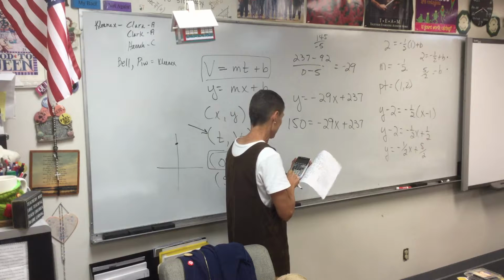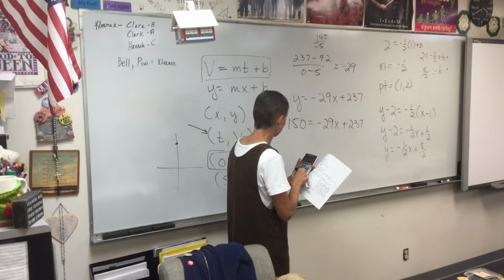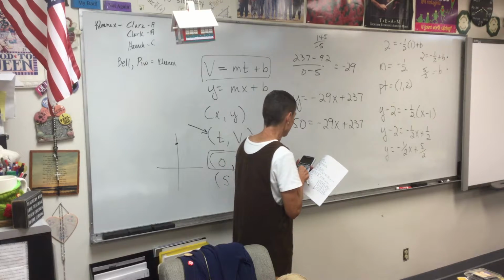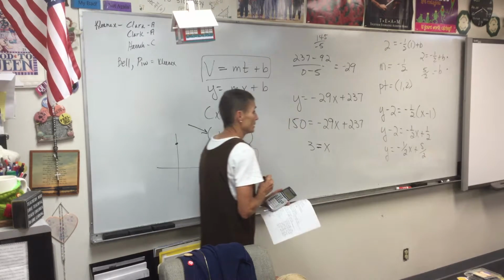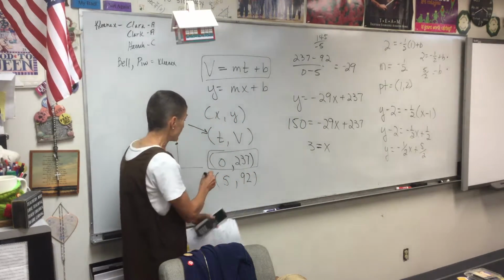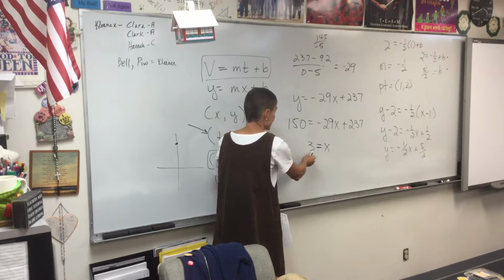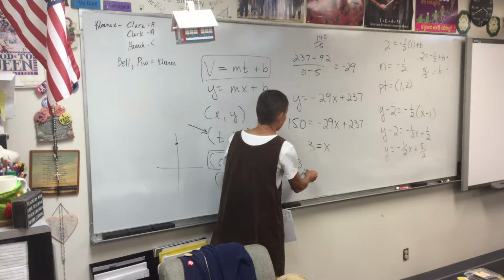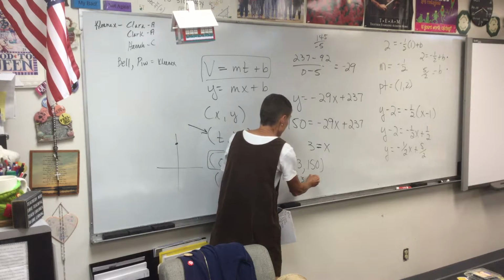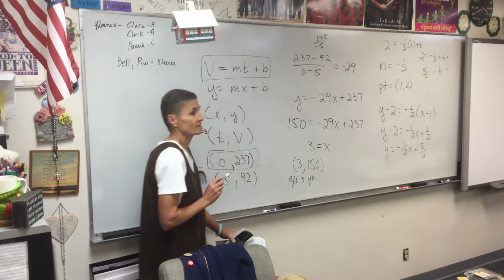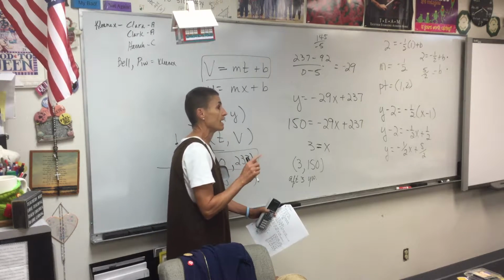That's easy to solve. I don't think I meant this to be tricky, but the way I worded the problem was tricky. I got 3. Now remember, when I set up my ordered pairs, this means after 3 years, the value of the bike was 150. That's what that means. After 3 years. But how was the question asked? It didn't say after how many years. It said how many years ago.